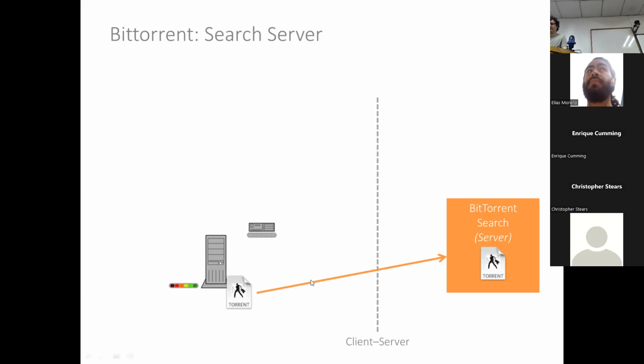Okay. So this client is interested in Ricky Martin's new album, goes to the search site, searches for Ricky Martin, and receives this result, which is, hey, we have this torrent file. So they download that torrent file. That torrent file includes a description on how to connect to this peer here.